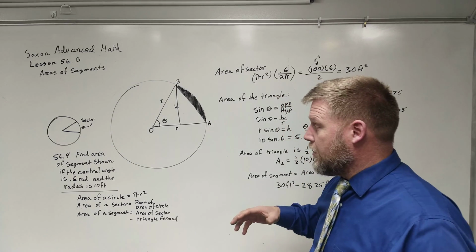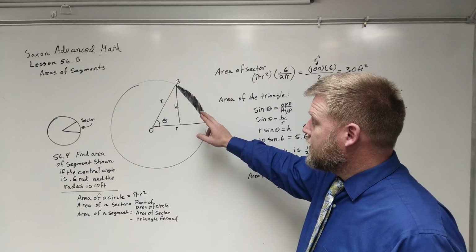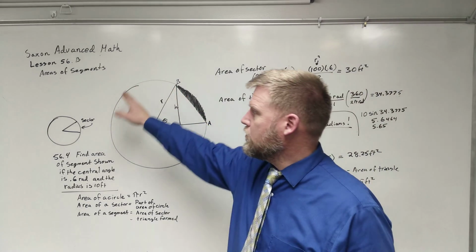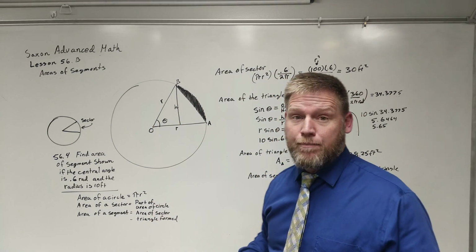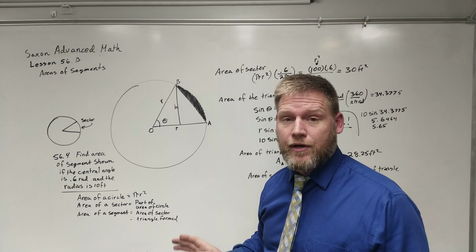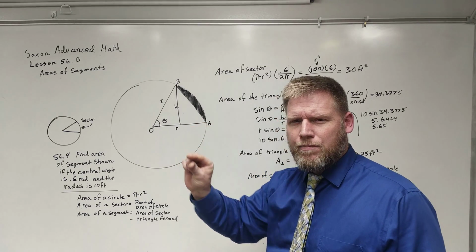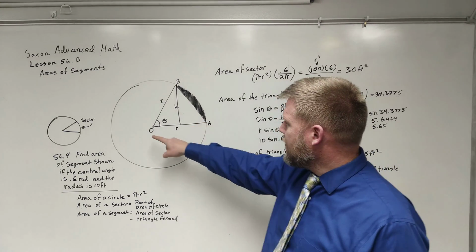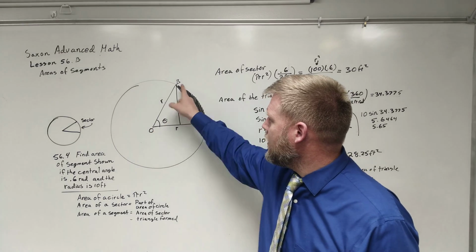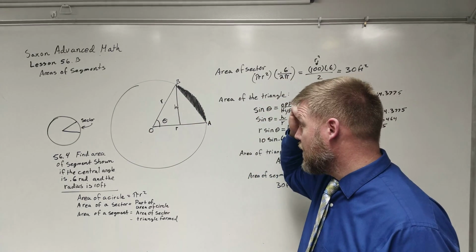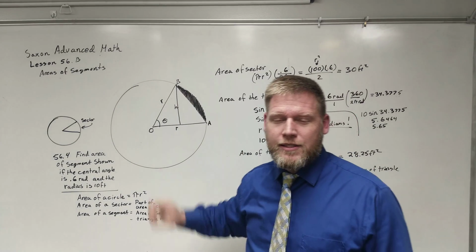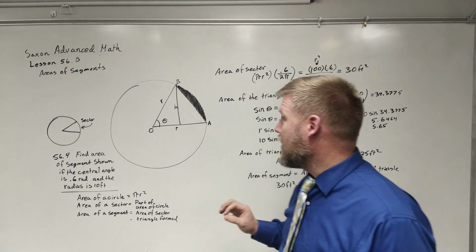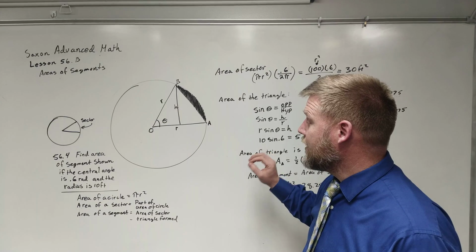Really, in a nutshell, what I'd be trying to do is say if I knew the area of the whole circle, that's great. If I knew the area of the sector, that's the part of the whole circle, that's fine. But I need that segment, that little piece. Well, if I knew the area of this triangle, I could take it away from the area of the sector, and that would give me this little area of the segment left over. That's the easiest way to find out what the area of that little segment is.